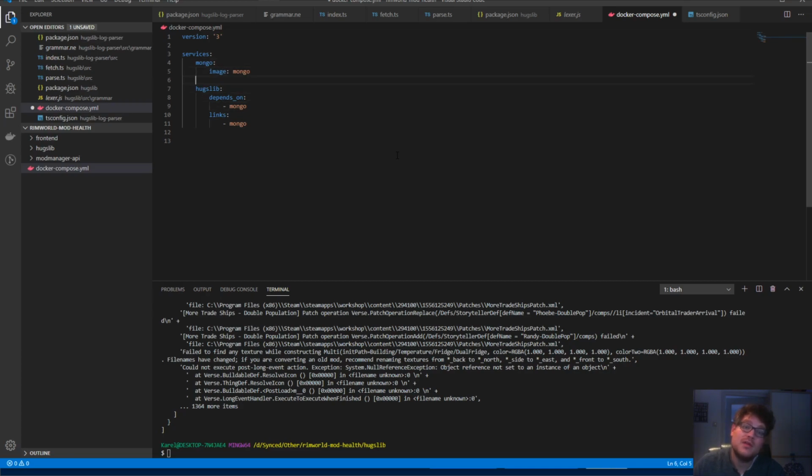A good alternative to using a Docker image for Mongo would be to use an online Mongo database. There are various providers that will give you a free tier database for free or very little money. It's probably safer, because they handle security and everything for you. But this thing is never going to be directly exposed to the internet anyway. It's only going to be exposed to the local apps. So theoretically it could possibly be hacked, but I don't expect it to happen. And besides, there are a lot more interesting Mongo databases that are actually open to the internet, which hackers can play with before they reach mine. Hopefully, maybe.